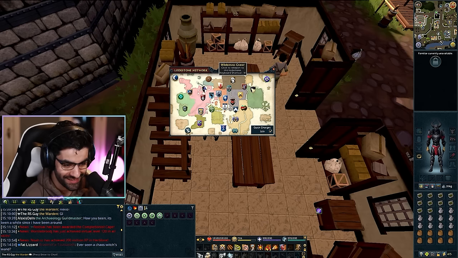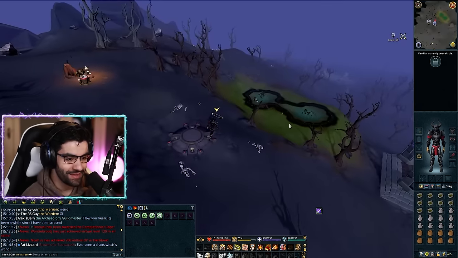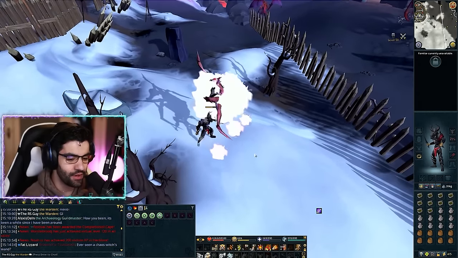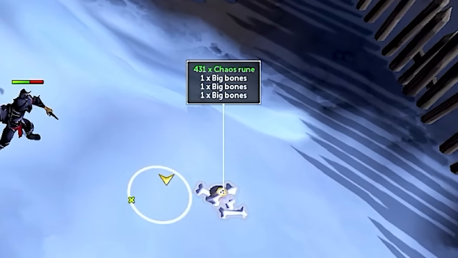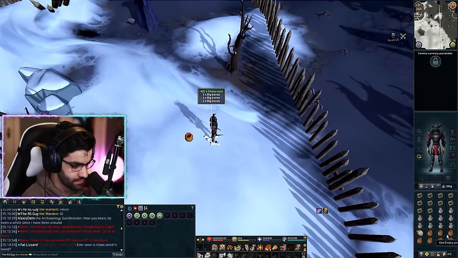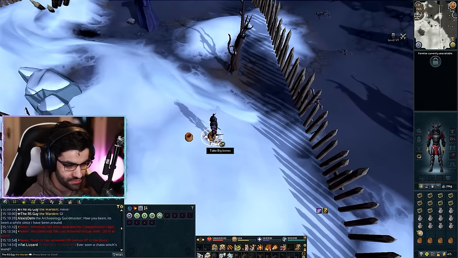I am ready for the Chaos Elemental. We're going to get a big Chaos Rune drop. See you, idiot. All right, big Chaos Rune drop coming right up. Oh, let's go. Okay, that's actually very good. Okay, you know what? I am so broke, I'm going to pick up the bones too.